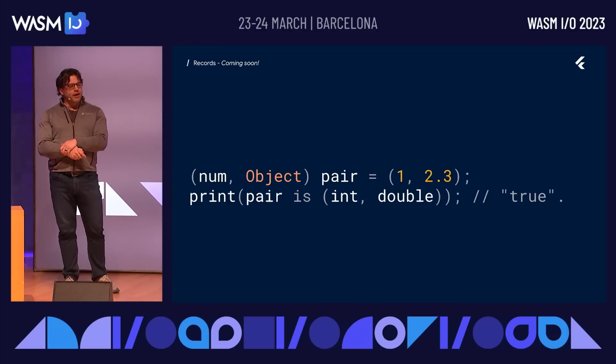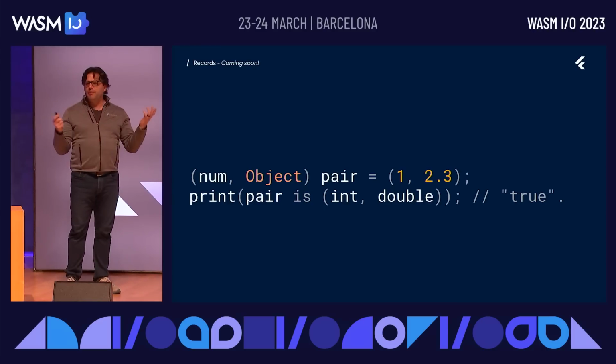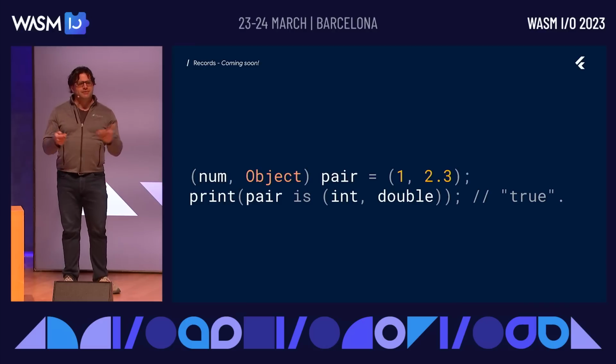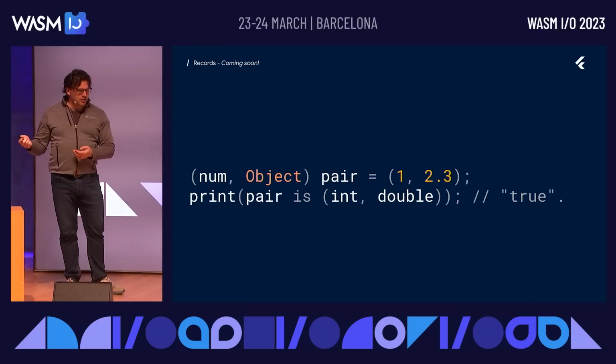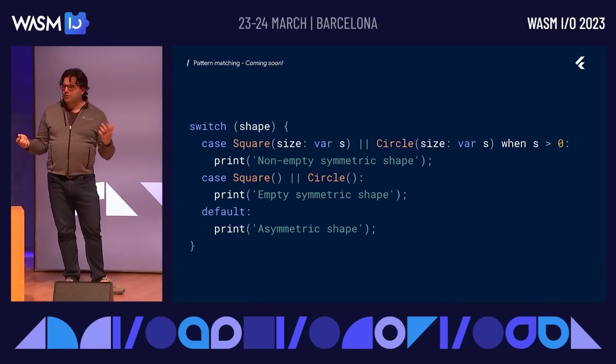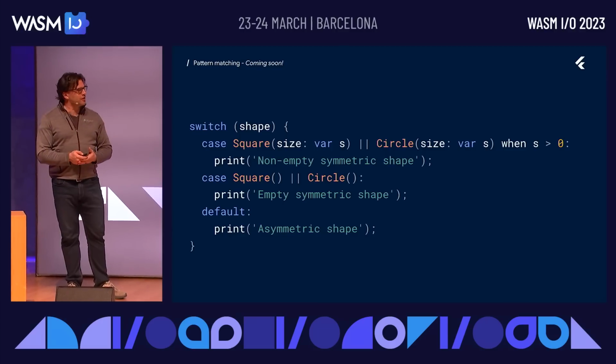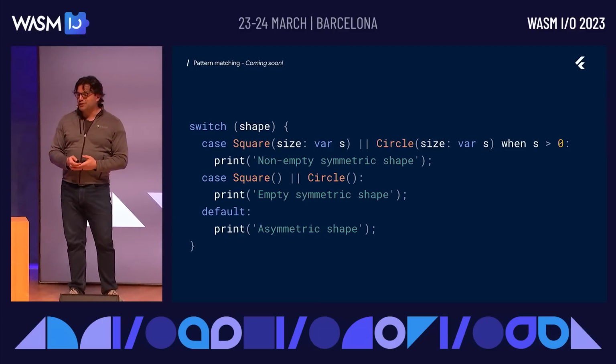Coming very soon, we have a records feature that will be coming, I guess, Google has an event coming up you might have heard of, so stay tuned. We're excited to be adding records to Dart and pattern matching, which is a feature I have never used, but I'm excited to start trying out. So this is coming in the next version of Dart.